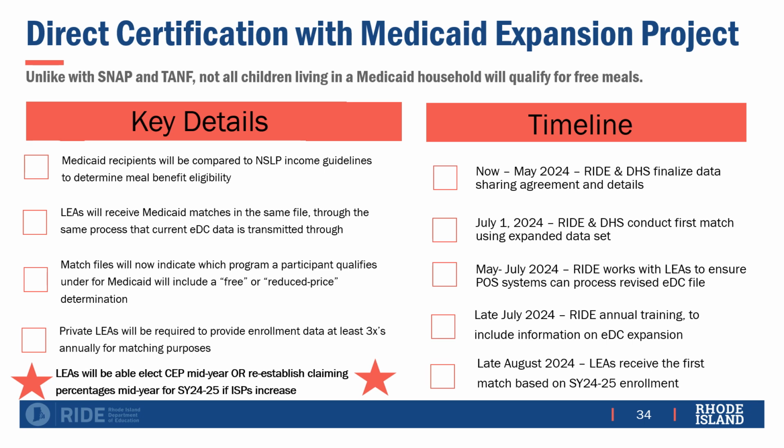Note, not every Medicaid participant will qualify for free or reduced price meals. It is possible that a participant will be living in a household that participates in Medicaid but does not qualify for free or reduced price meals. The income test for Medicaid participants will happen at the state level, and any student identified as eligible to receive free or reduced price meals will be communicated to LEAs through our existing EDC match process.